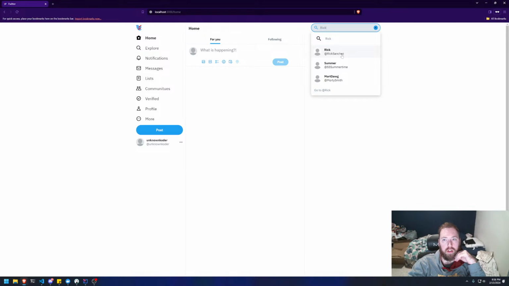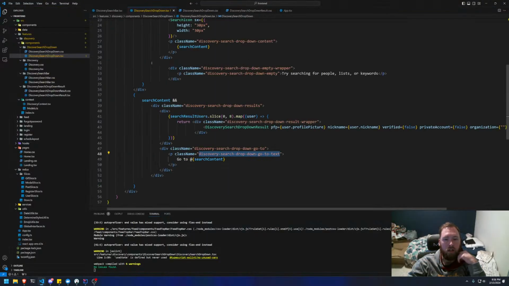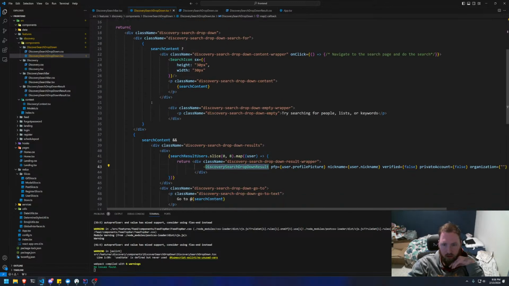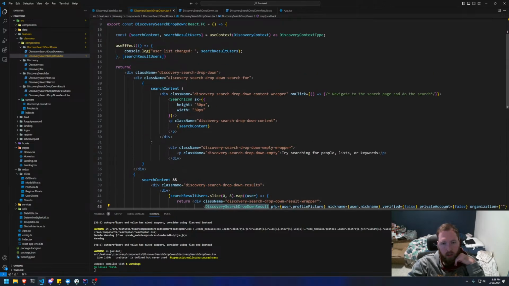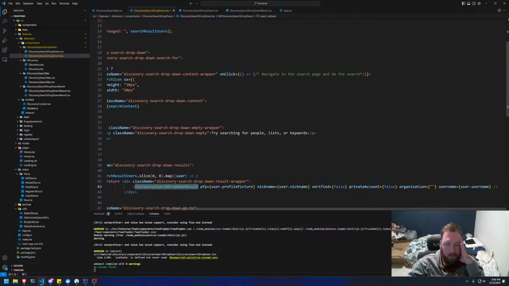So whenever we click on Rick Sanchez, the first thing we need to do is make it so that it ignores that. So where's our on click at? We don't actually have an on click, so we need to add one. Where do we want to add it? We could probably add it on this discover search bar if we wanted to, or we could add it here.